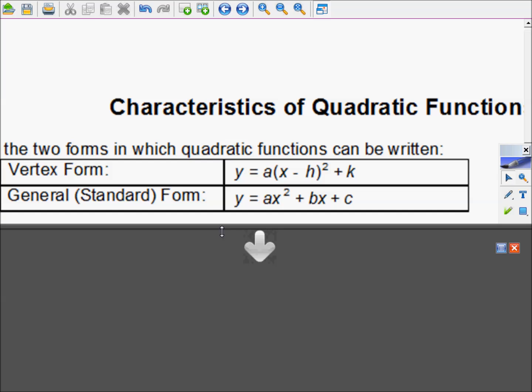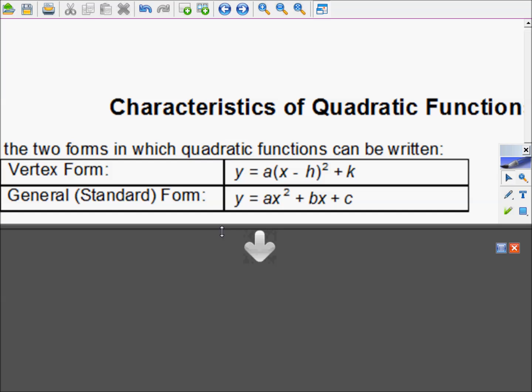All right, if I'm stretching, A is going to be greater than one. And if I am compressing, A is going to be between 0 and 1. If A is negative, what does that mean? It's going to flip. I'm going to be reflected. So if it's negative 5, it's still going to be stretching? It's still going to stretch. It's just going to be reflected.